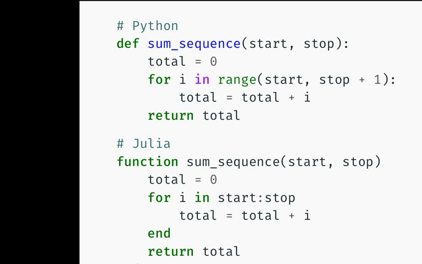Let me give you an example of what a little bit of Julia code looks like. I'm going to do most of my comparisons with Python. You'll see very quickly the people who wrote Julia were clearly Python programmers. You'll see some influences from R and MATLAB sneaking in places, but up at the top we have a Python function that basically says, let's take all the numbers from start to stop and add them all up. And then below we have a Julia function that does the same thing. You can see with the exception of Julia liking end markers, it's not whitespace sensitive, and Julia has a slightly different iterator notation, they basically look the same.